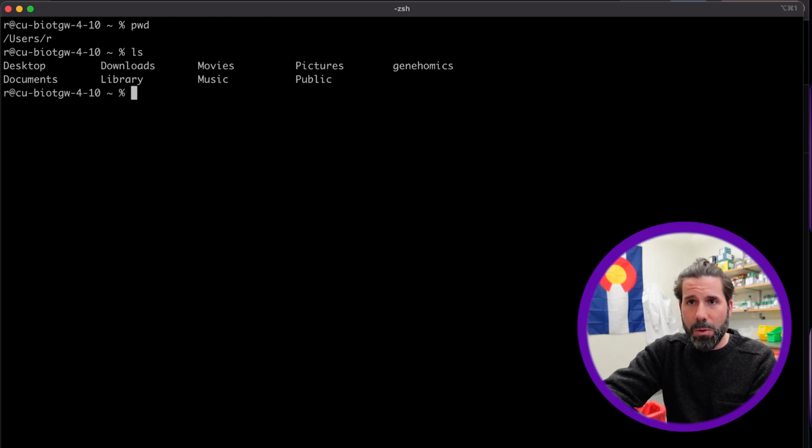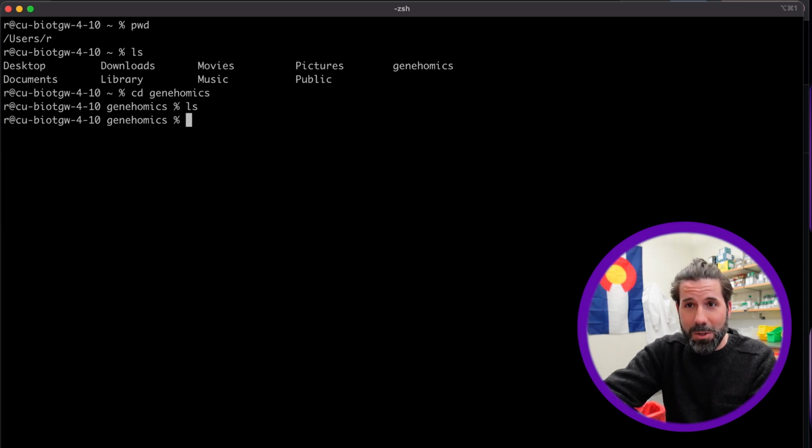And I'm going to clone this in Genomics. Now, a note is that when we clone it, it's going to make a folder called the name of the class. So you don't have to make a folder, name the class, and then put the class in it. Otherwise, you have to make longer paths to get to it. So I'm going to go into Genomics, where I'm going to store all my repositories for my computational life, let's say. If I go in here, there's nothing.